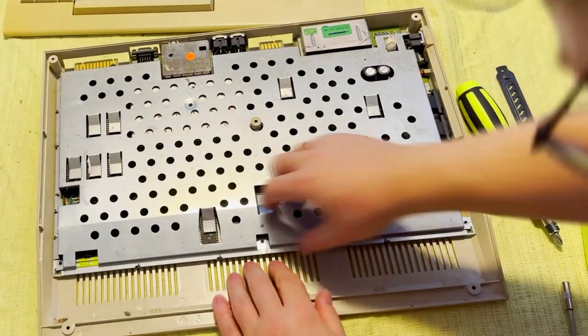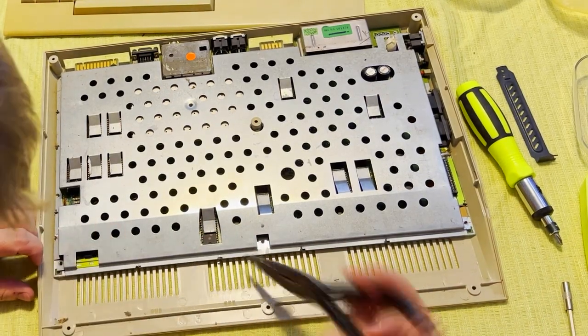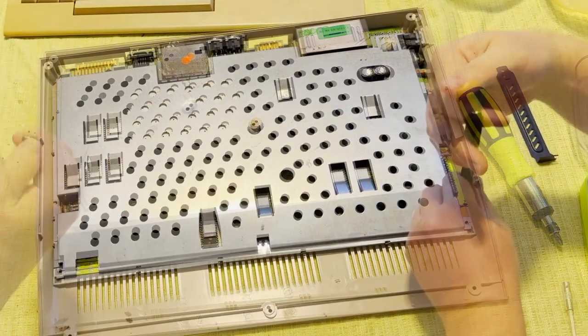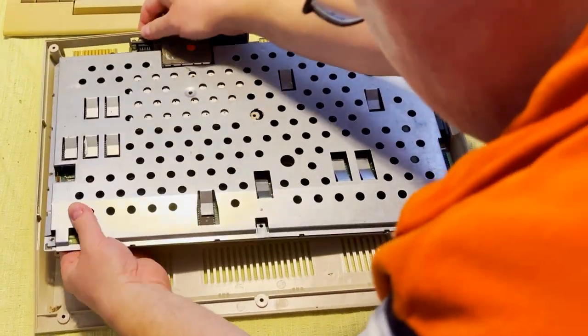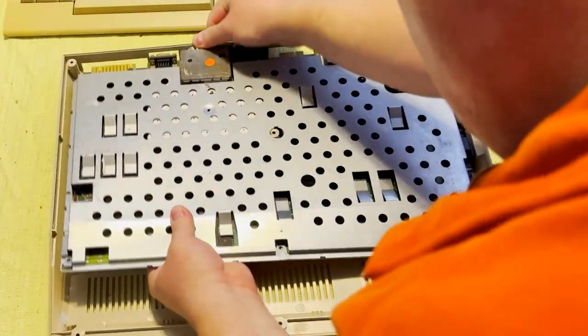But sooner or later, here I am trying to figure out, why is this thing not coming off? Nope, I gotta get the tabs off, and there's my needle nose. So we get all those off and then the RF shield comes off, or so I thought it would anyway. Almost.